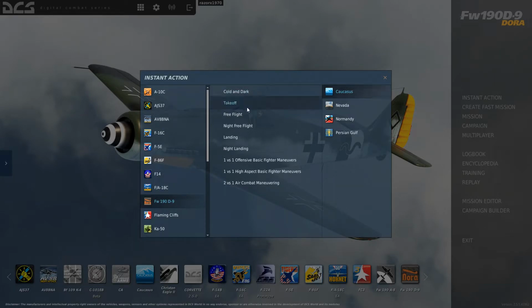Default map: cold start, takeoff, free flight, night free flight, landing, night landing, 1 versus 1 offensive, 1 versus 1 high aspect, and 2 versus 1 air combat maneuvering. Nevada map, 4 missions. Normandy map, 5 missions. Persian Gulf, I am pleasantly surprised that they actually give you 7 missions. How about that? That's pretty cool.